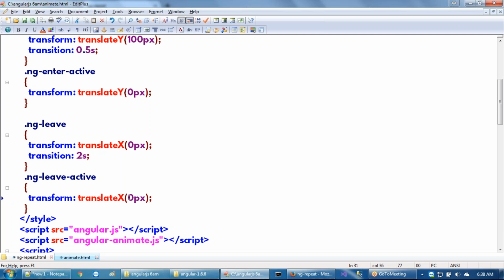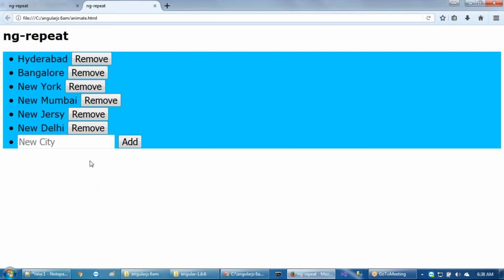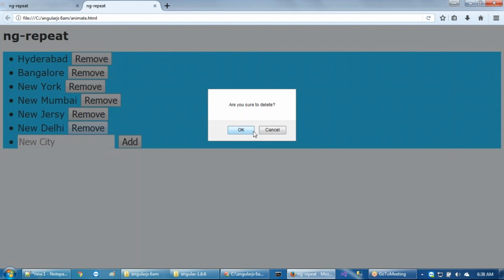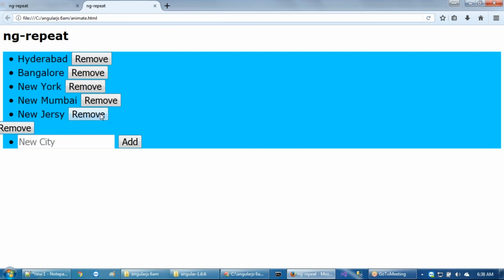It has to go minus 200 pixels. Minus means the negative value, and a negative value means out of the screen towards the left. So while removing, it is performing like this.